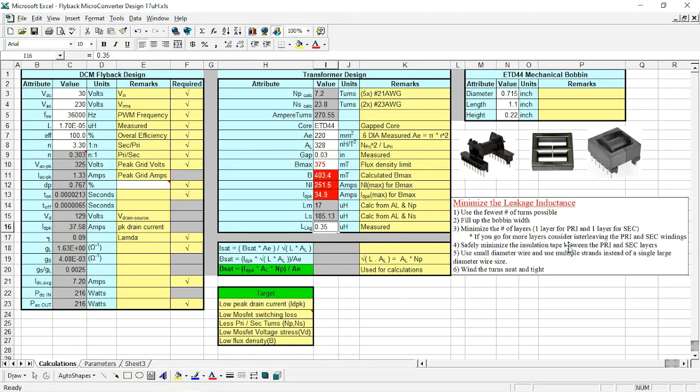I want to minimize the insulation tape between the layers. You lay down the secondary, you put some tape, you lay down the primary. You want to keep that tape as minimal as possible, but still staying safe and not shorting things out. You want to use a small diameter wire size versus a large diameter wire size.